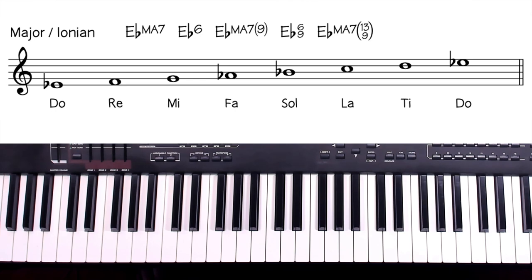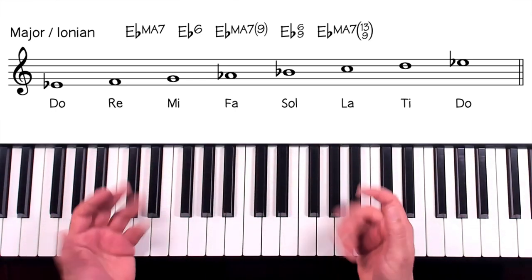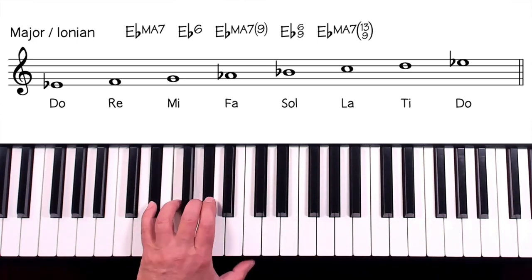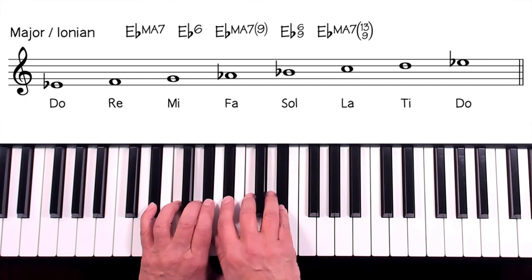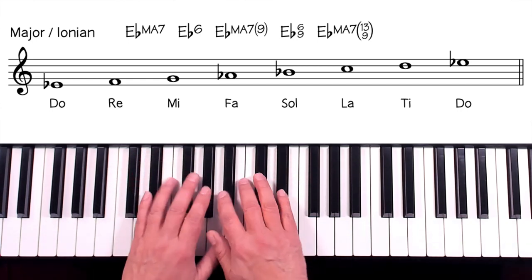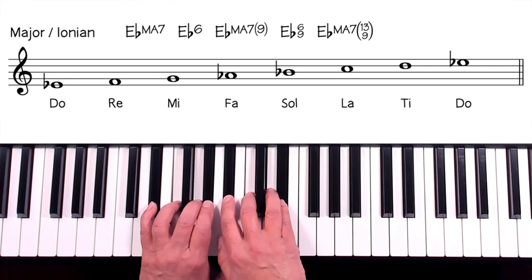Let me zoom in. That's better. First, we're going to do our famous cluster. The cluster is where we play the lower four notes of a scale and the other four notes of the scale within an octave. What is the purpose? So we can visualize. This is actually a very powerful technique.